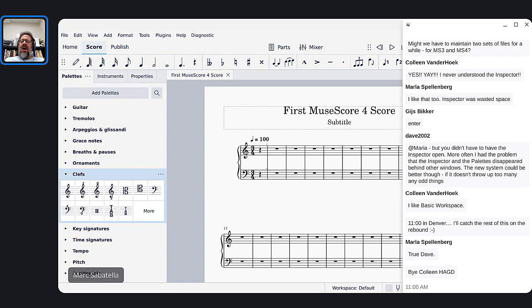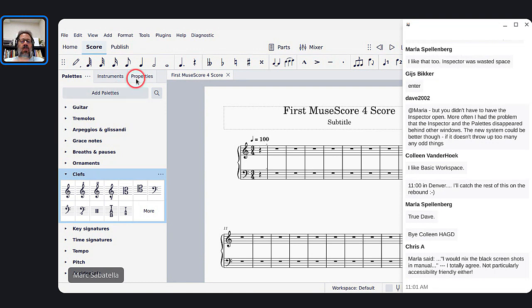So the thing about the inspector is, yeah, it's wasted space most of the time. And so what you would see me doing all the time during these cafes and during the music masterclass is just close it. So I got to know and love F8, the shortcut to open and close the inspector. Because when you need it, you need it. But most of the time you don't, right? So I would just open and close it on command. So now it's just sort of hidden away. So Dave, when you're talking about having windows being hidden behind other ones, that can happen if you undock them.